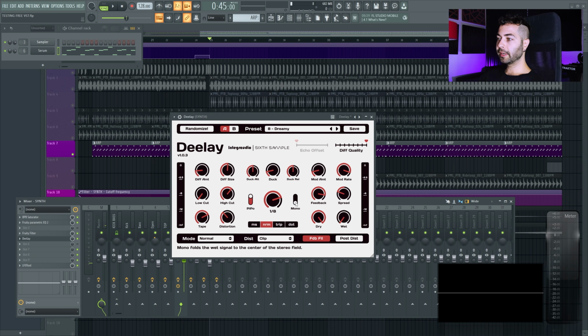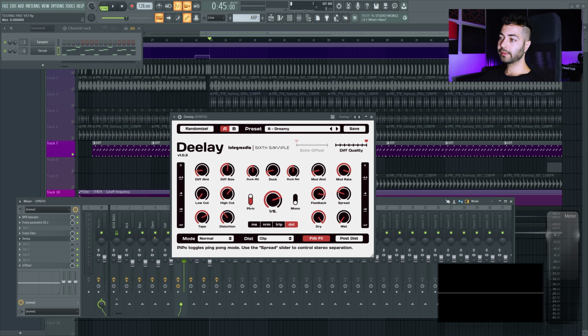Tons of different parameters in here. You can choose the delay timing in here, and also you can go like millisecond mode in here. In the normal sync mode, you can just choose the note length. You can go triplets, you can go dot. For example, I like to go dot 1/8 for most of my arpeggiators. So you can choose a preset and just tweak it because it's kind of easy.